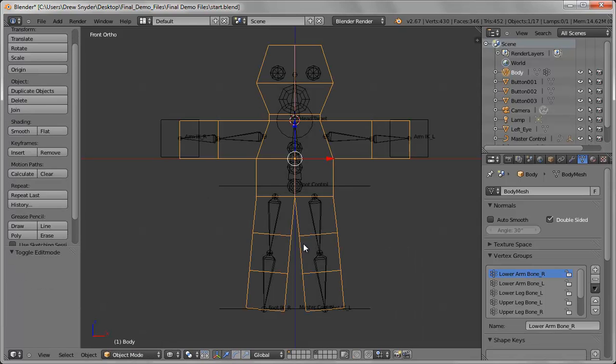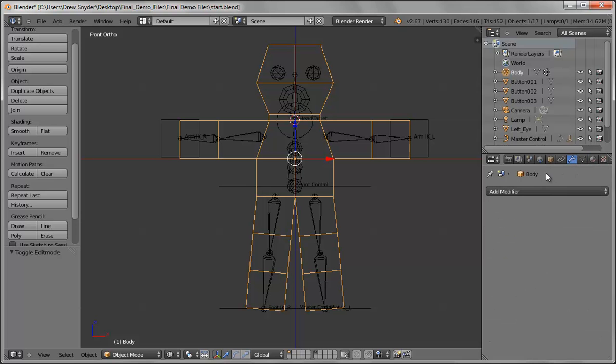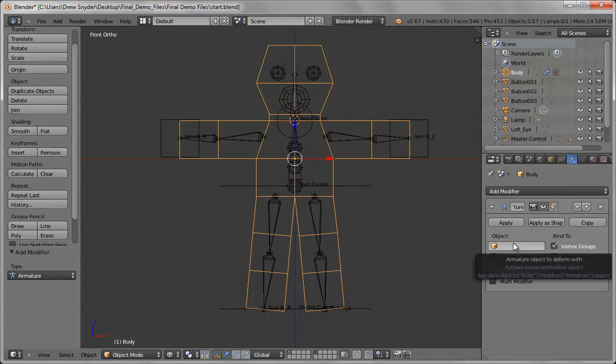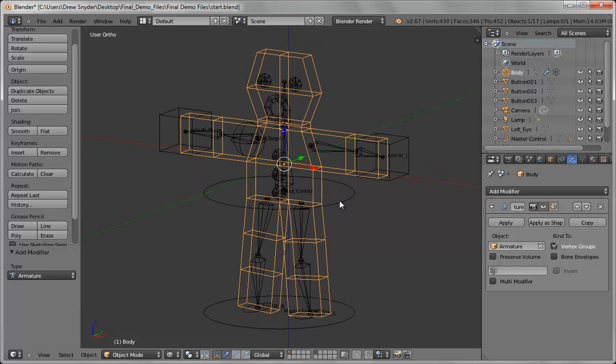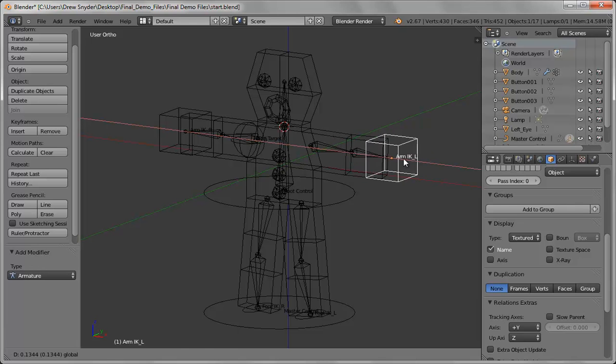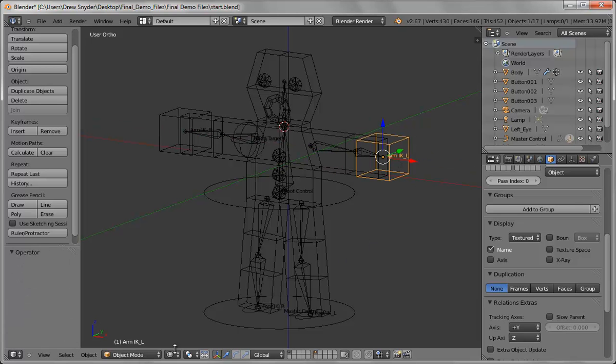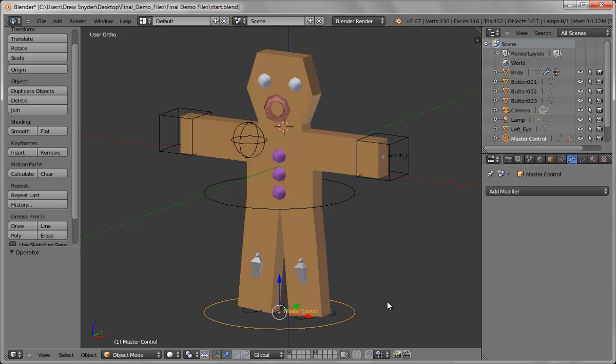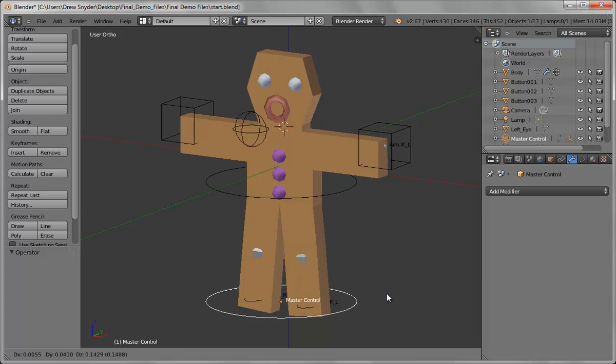So we'll take the geometry. We're going to add a modifier, and the modifier we're going to use is Armature, and it's going to bind to Vertex Groups is basically what we're using, and the object is our Armature. And if everything works, if I grab this, okay, you see how the geometry is bending. Let me change the view so you can see this. So if I take this and I move it, oh, no, that's the Armature.